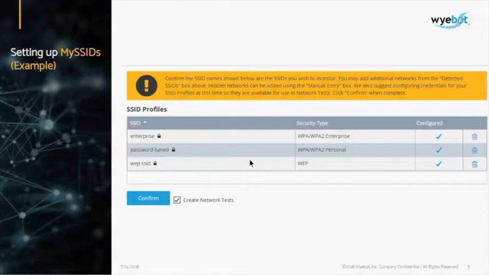So here's just an example screenshot. We will go into the real live one. This is showing you, once you've set them up, you basically get a button which says, I want to confirm my SSIDs, and you also see this small thing on the bottom which says create network test. What this does is it creates sample network tests for you. You can obviously add, delete, modify the tests that we have created, but the purpose here is to give you a flavor of what is possible, and then you can certainly modify them to your taste.